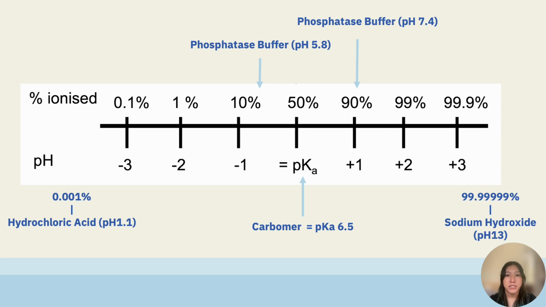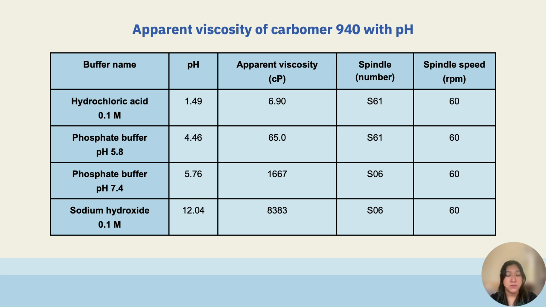In this state, the polymer chains are more compact due to the lack of electrostatic repulsion, leading to minimal interaction between them and a corresponding decrease in viscosity. Thus, the degree of ionization in varying pH environments dictates whether the gel structure will expand, leading to higher viscosity, or remain condensed with a lower viscosity. Carbomer 940 is sensitive to pH changes.